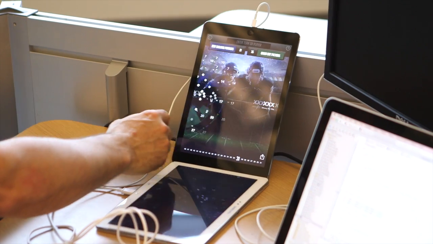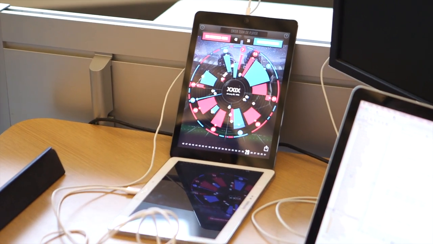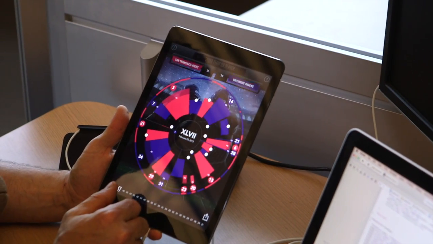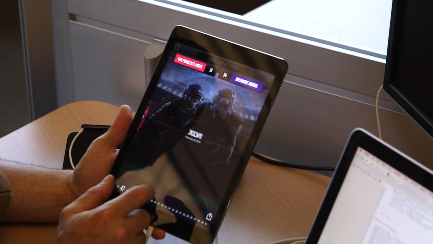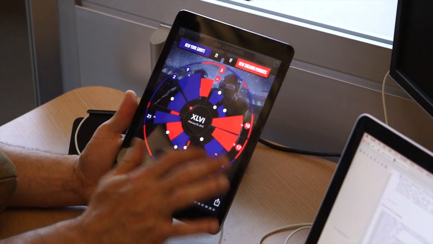So SBVIZ, on top of the fact that it's using the gauge control for the visualization, the grid is actually being used in a couple of different places. As you scroll through the different visualizations of the Super Bowl games, that's a grid control being used right there. And then right below it, there's another grid that shows the game numbers that you can click on. And because we're using those controls, it was super easy to add all that stuff. We're using our controls everywhere, and we do that not because we wrote those controls, but because they're that easy to use.